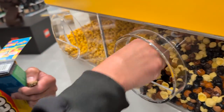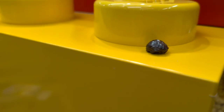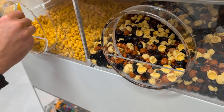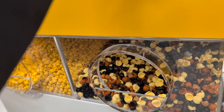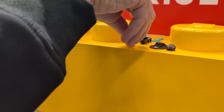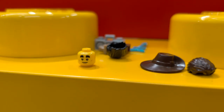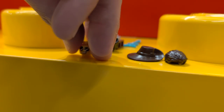I want a better hairpiece. That's what I need to find. Ooh, a bit of a bouffant. I might give myself a bouffant. Undecided. Yeah, look, I've got shades one side. And then if we look the other side, I've got just a happy little face. Hang on, and then shades the other. I think that might work.